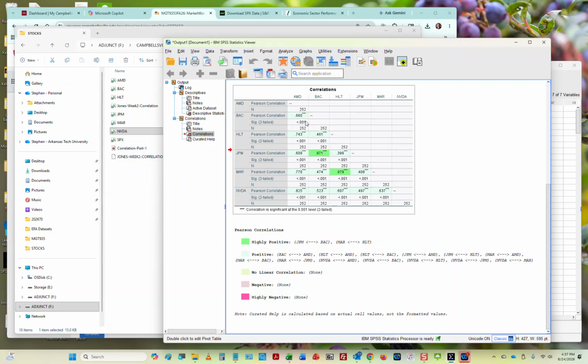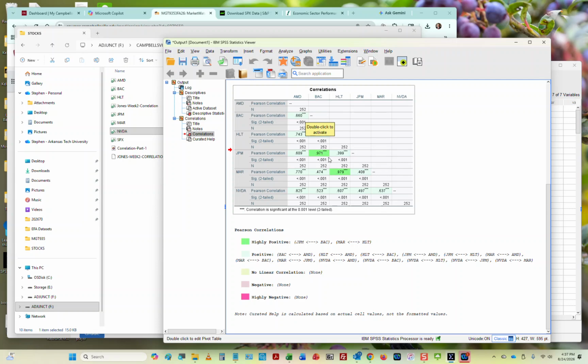Now, typically, you're not going to have a strong positive or very strong positive relationship without it also being highly significant, or negative or very, very negative.